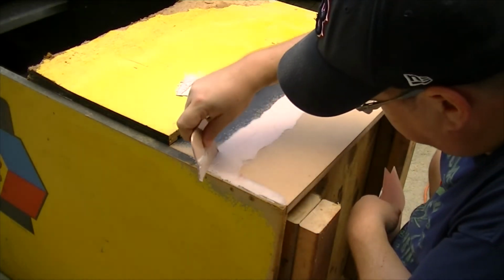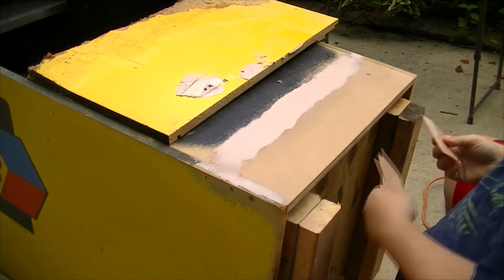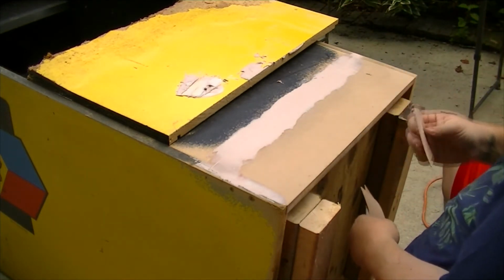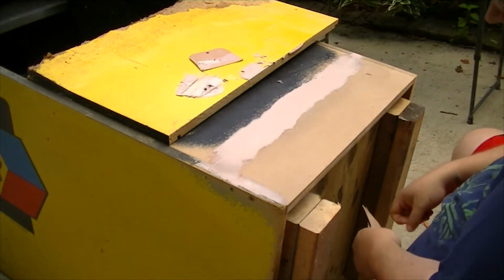You don't want to go too heavy, you don't want to go too light. And all these little goops of it, you want to try to get those off because they will be insane to try to get off later. So this is good for first scoop. Like I said, we used way more than we really needed to.